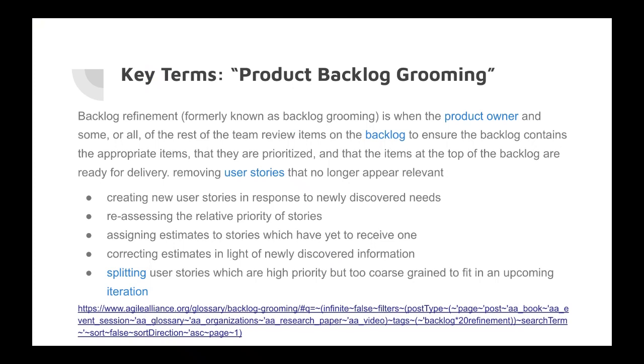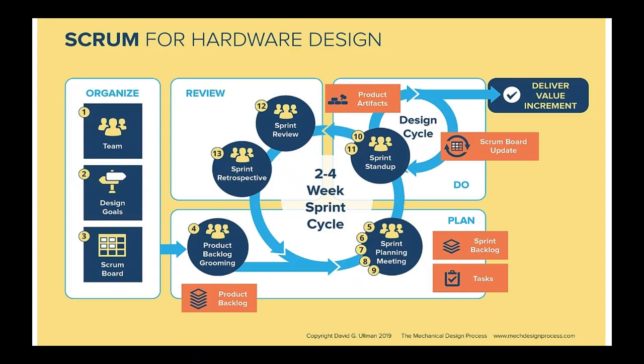So user stories, reassessing priority of those stories, and estimates. So how long will it take me to investigate that or create a deliverable? Right. So you're estimating that time, but it's going to change. And that's why you have, I'll go back to it, that's why you have these feedback loops.